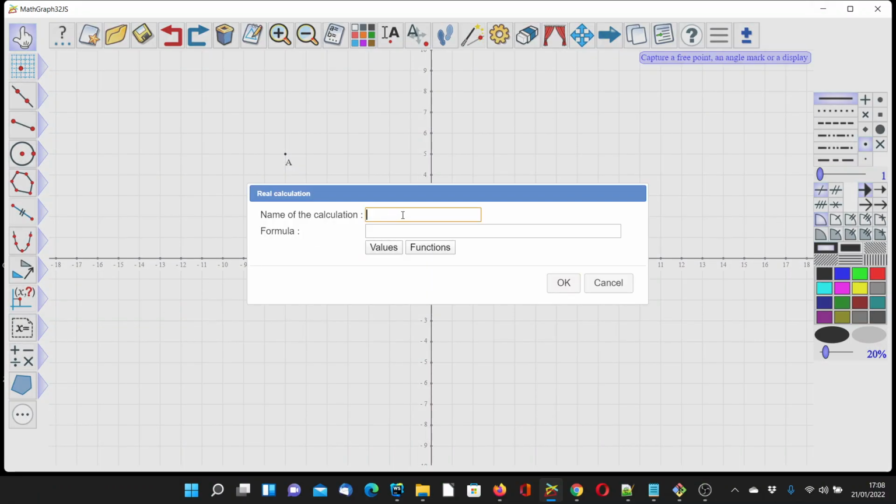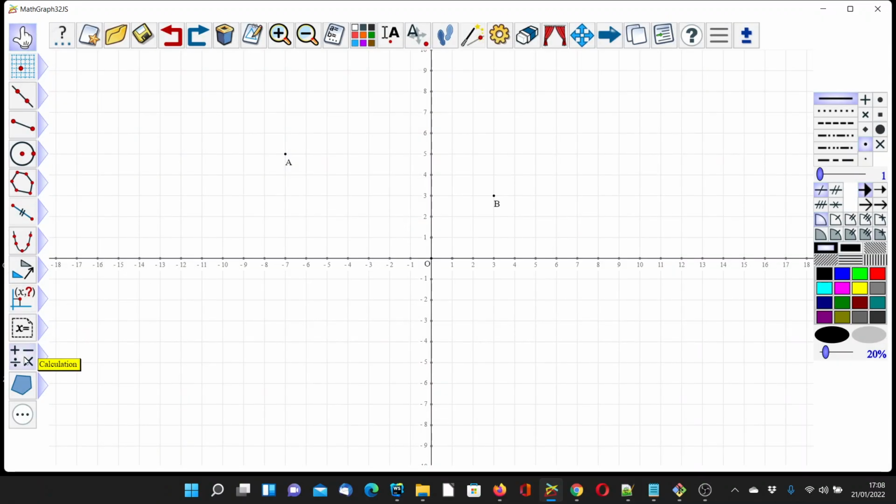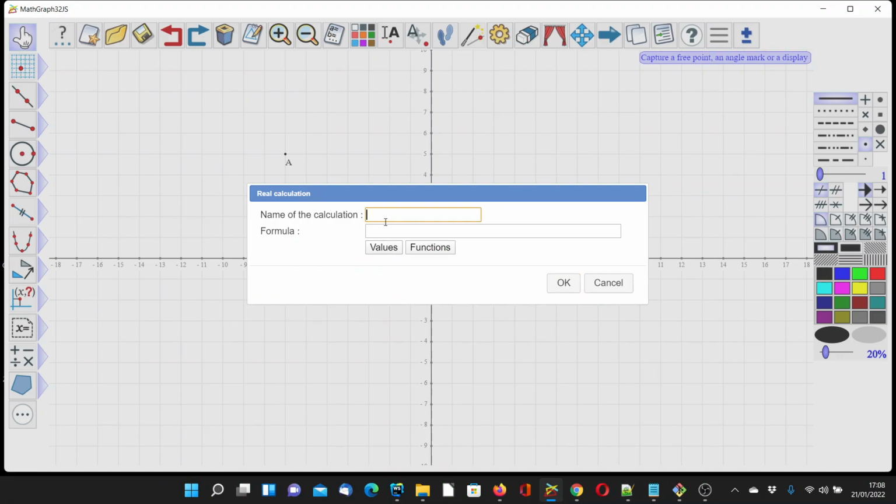Another one named dy. And another one named d, with this formula, square root of dx square plus dy square.